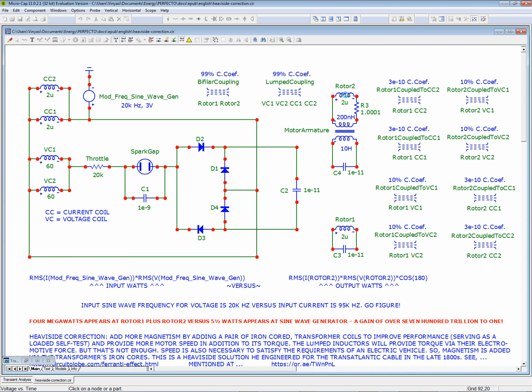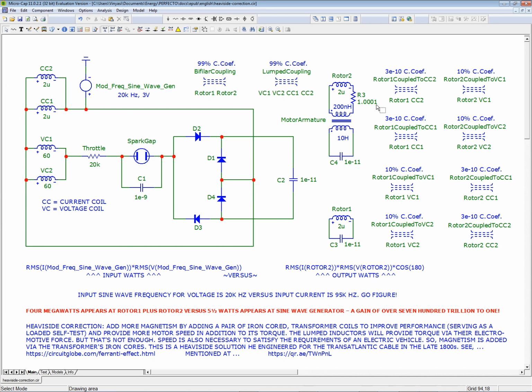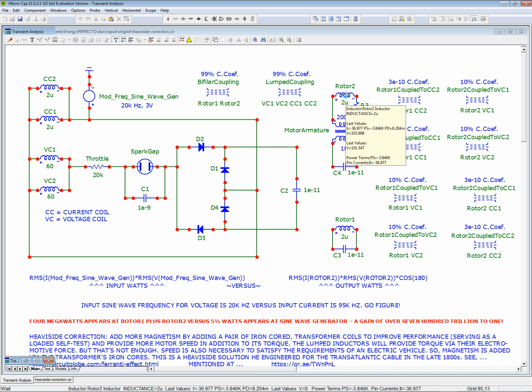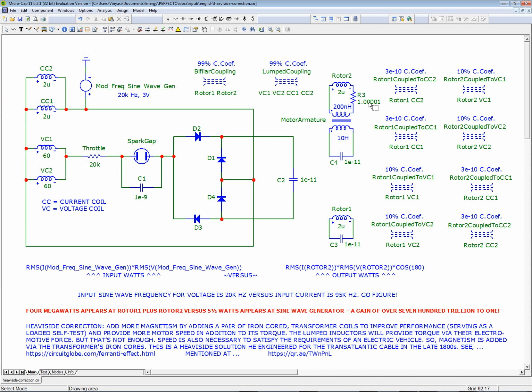It might still be too much. Yep, it's too much. Yep, this, oh my God. So now I got 10 micro ohms added. Maybe we have to add just 1 micro ohm. Who knows? Whoops, see? I was right. Oh, I'm not getting any benefit. Oh, my God. Well, I had no problem with 1 ohm. Didn't I? Oh, I never did try 1 ohm, did I?